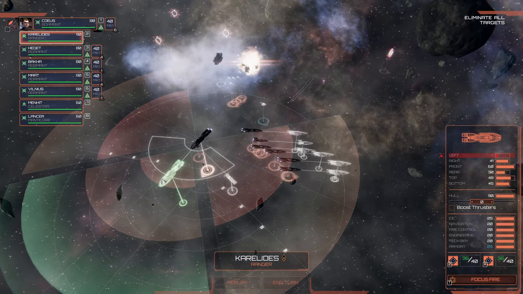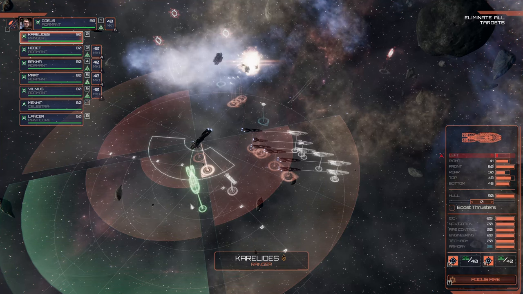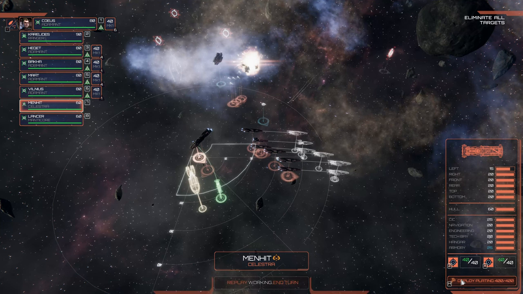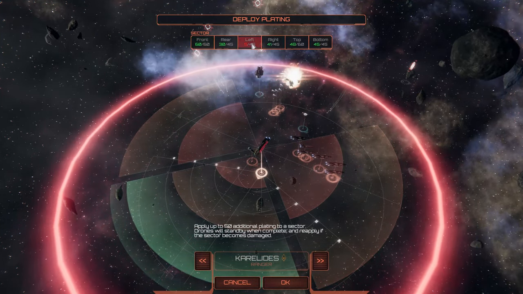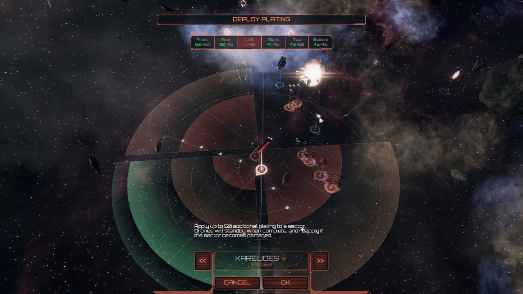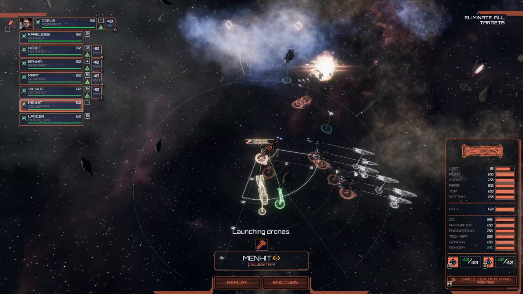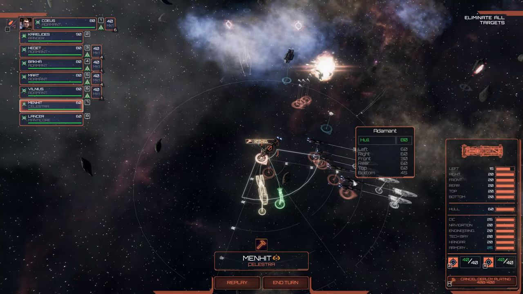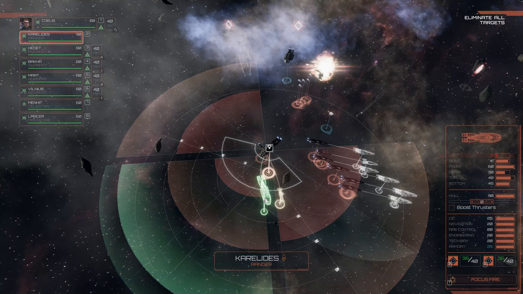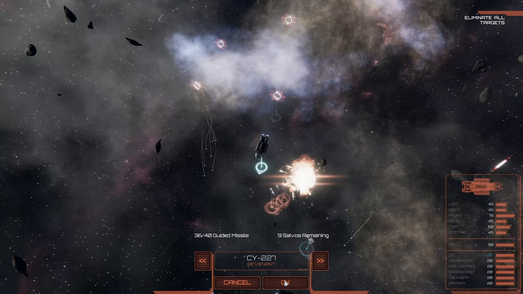Okay. Yeah, that's what I was afraid of. Left side. Deploy plating. Left side. Okay. Launching drones. So now what we can do is... On it, Commander. Missiles on their way.